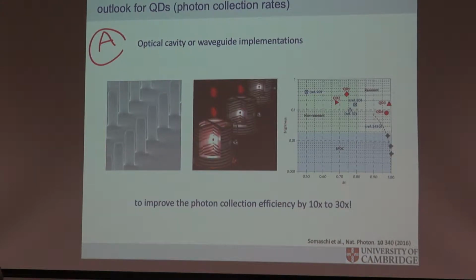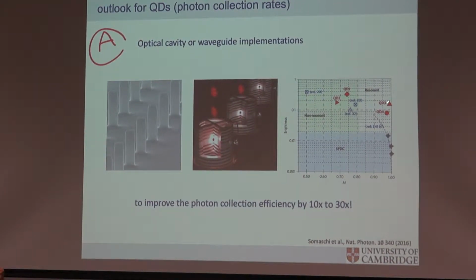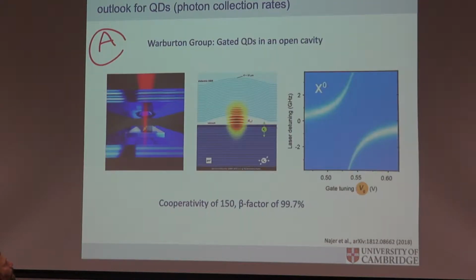All right. So the first part, as I said, I won't cover in detail, but this is quite an advanced field by now. We should expect about a 10 to 30-fold increase in our photon collection efficiency based on these results. These are from Pascal Saint-Hilary's work. This is brightness versus how good photons are, this indistinguishability measure, if you will. This is where quantum dots tend to lie. Ours was down here somewhere in this window, all right?